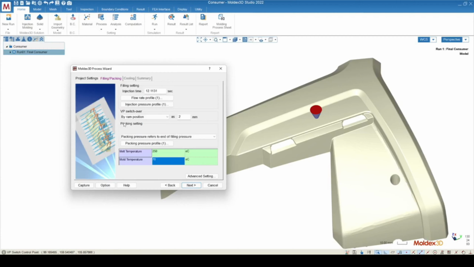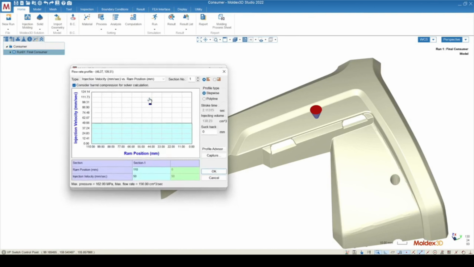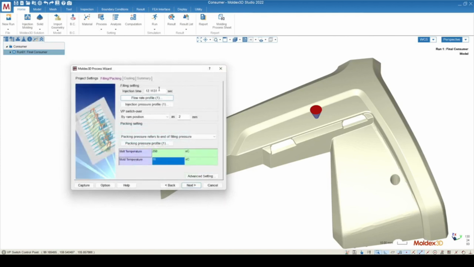When we're using machine mode 2, the injection time is going to be your filling time plus your packing time. And then your flow rate is going to dictate how fast the material is going to get into your part geometry. The remainder of this time is going to be your pack and hold. So if I set a 10-second injection time and it only takes 2 seconds to fill my part geometry, the rest of that 8 seconds is going to be pack and hold.